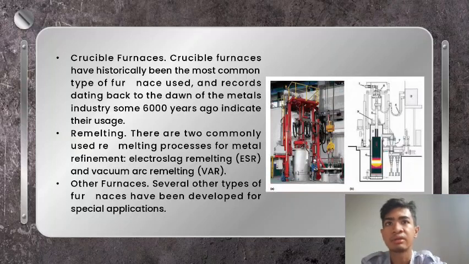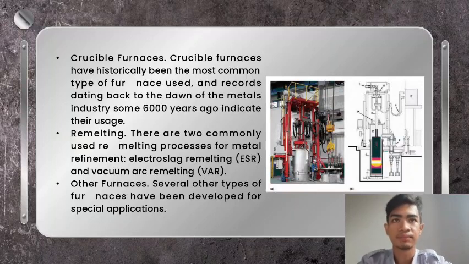The ESR and VAR methods are very different from each other, and these differences have implications regarding the nature of the defects that can be created by the remelting process itself. The VAR process is carried out in a vacuum, while the ESR process typically occurs under atmospheric conditions, though ESR under vacuum or pressure is a variation of the standard ESR process.